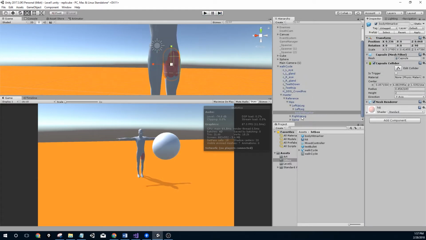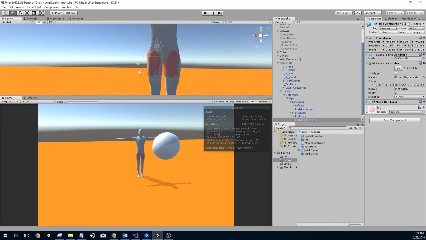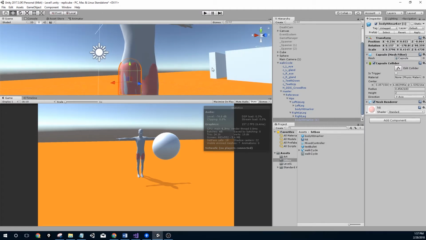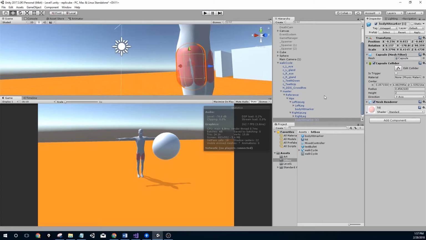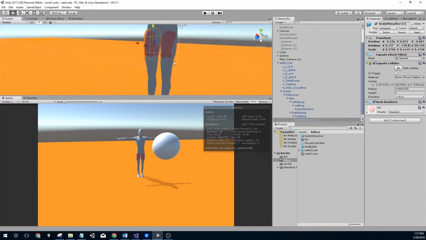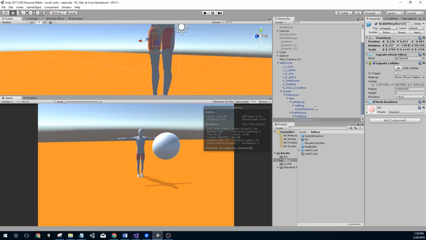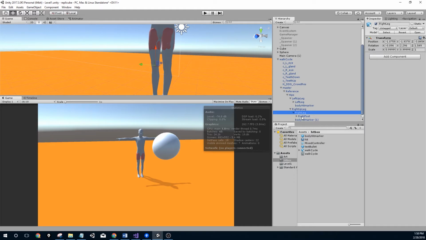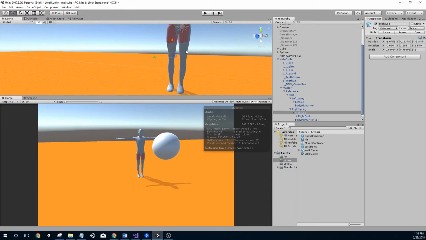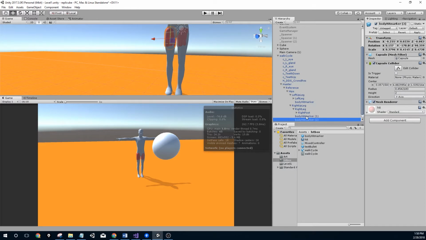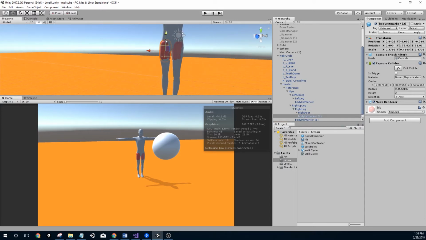So here I'll just duplicate that, and move it up to the right leg, and then just shift it here so it's connected to that bone. You can go ahead and do the same thing, let's keep going down this tree right here. See, right leg, right foot. For the lower part of the leg right here, we can also duplicate this and put it in here. And move it down.